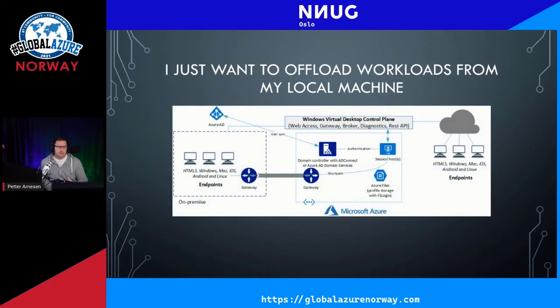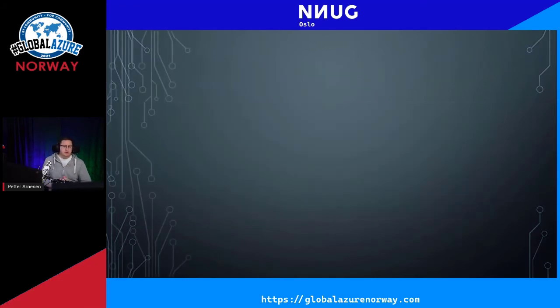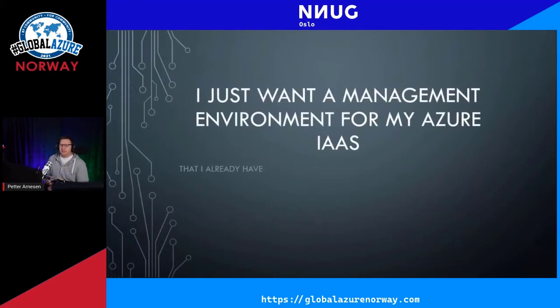And the design for this is actually the exact same as before, because in the previous example we were using desktops, but in this case we are using published apps, and the design doesn't really change much. It's just a matter of publishing the apps instead of the desktops. So let's move on to our next use case.